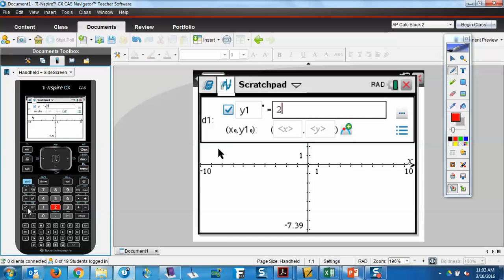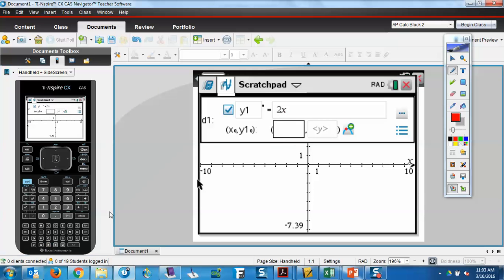Okay? So if I had a differential equation about population, if it was p prime equals, and then it had t's, if I was going to graph it, instead of p, I'd have to use y1, and instead of t, I'd be using x. Okay? So understand that. All right. Let's put in our x then, and let's put in our initial condition of 0 and 1.